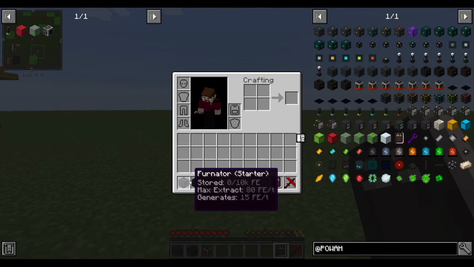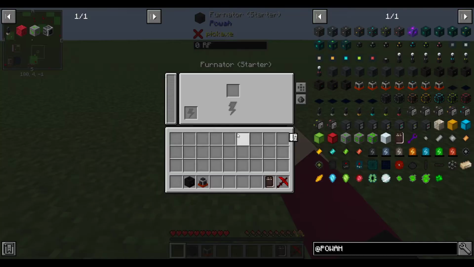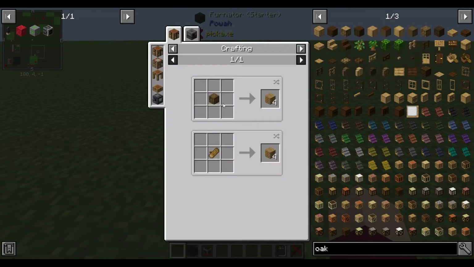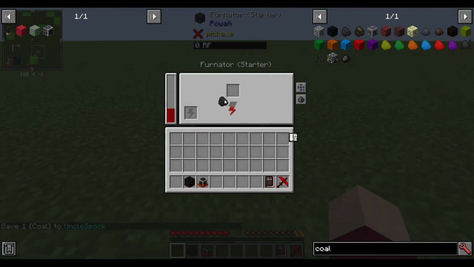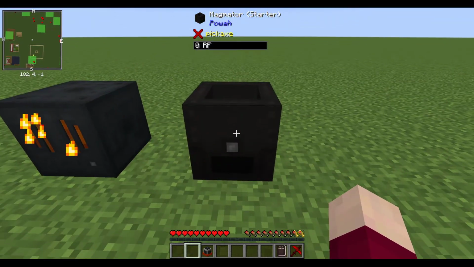Okay. So that being said, let's go ahead and place down our fernator. Our fernator will use any type of burn items like oak wood. Oh, let me turn this back on right here. Oak wood. So if I throw oak in here, it's going to go ahead and burn that and turn it into energy. You can use coal or anything that will burn. You can use, including, I believe, inferium will also work. So like I said, anything that burns, you can put in here and it will convert into electricity, or FE.